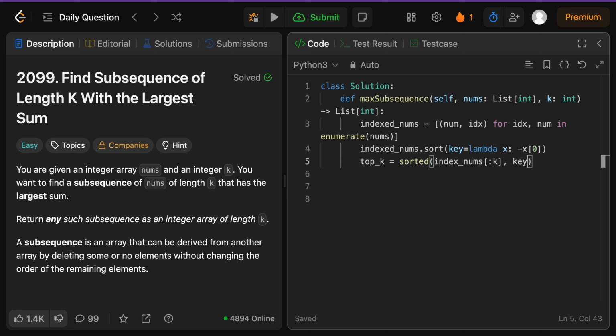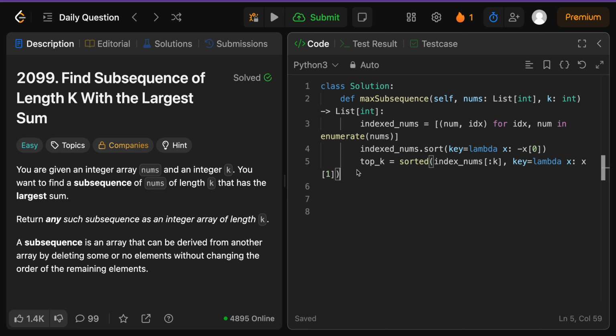And in this case, we also have to pass a key, because we're taking those top k elements once we extract them and sorting them by their index. And so in this case, the lambda method here is going to be x still, but x at index 1, to then sort those highest k values based on their original index. And so this time the key is going to be x at index 1, right?